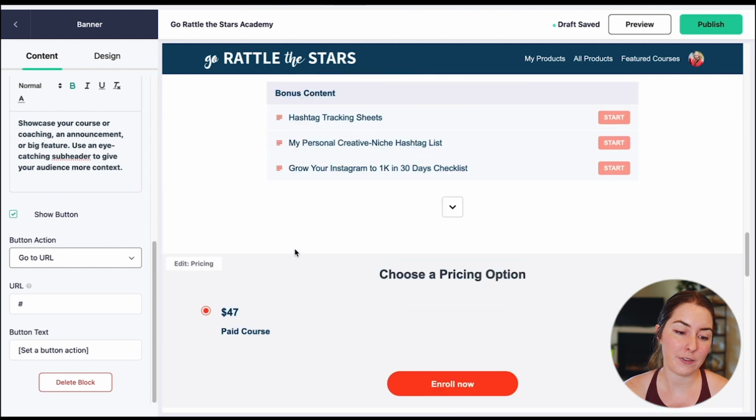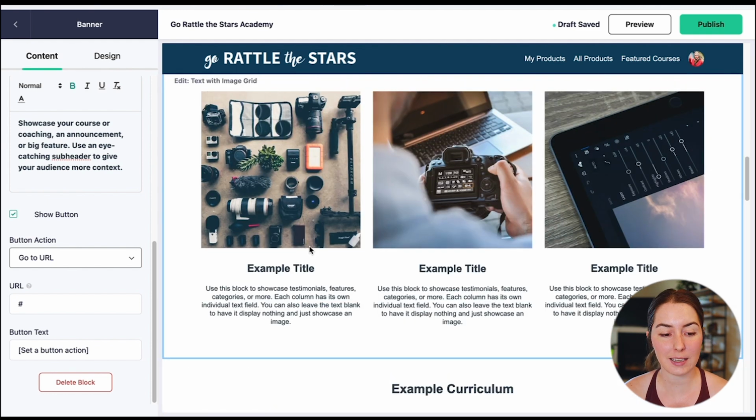The thing is, I found it was not very easy to customize things to get it to look a certain way, which I struggled with a lot when I used Teachable. And it was one of the main reasons why I moved away from Teachable, apart from the cost structure and wanting to simplify my business, is that I ended up paying for other services. I was using Lead Pages at the time to build out my sales pages and landing pages because this editor just was not doing it for me.